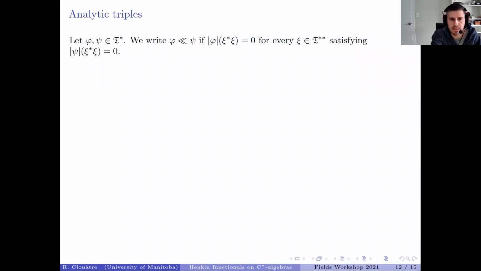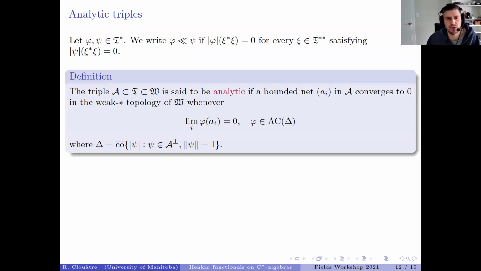Okay. Now, before I tell you the main result, I need to introduce one bit of a technical condition here. So I will give you the definition, and then I will give you examples to clarify what it says. Okay, so the condition here is about the triple of algebras that we're after. So we have our triple, A inside of T inside of W. I'm going to call this triple analytic if, roughly speaking, the analytic functionals, so those functionals on T that kill A, are sufficient to detect the weak star topology on A. Okay, and the precise definition is this.